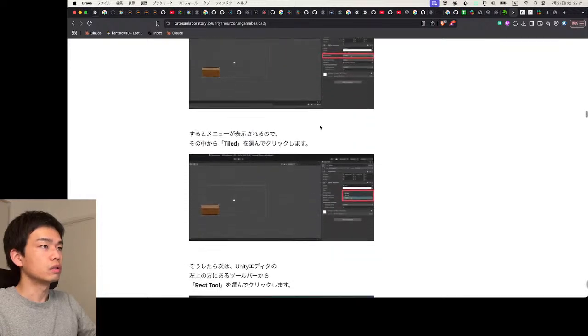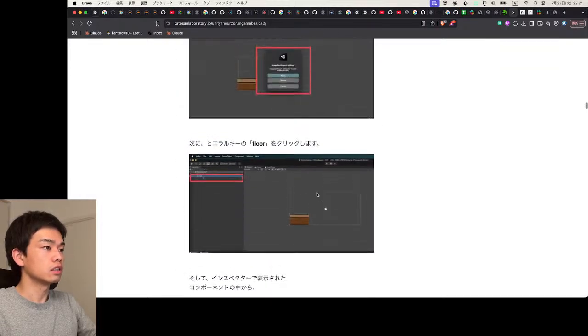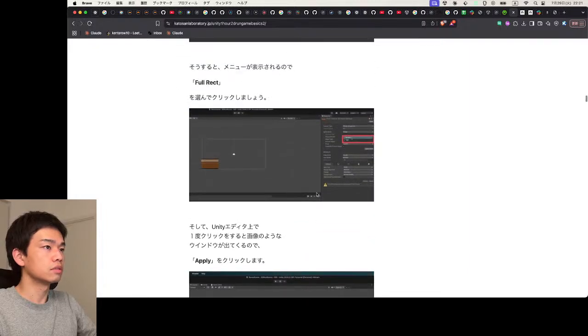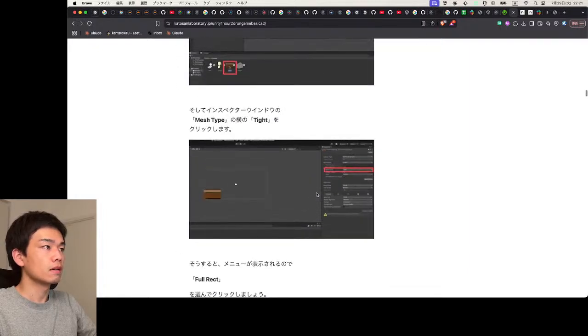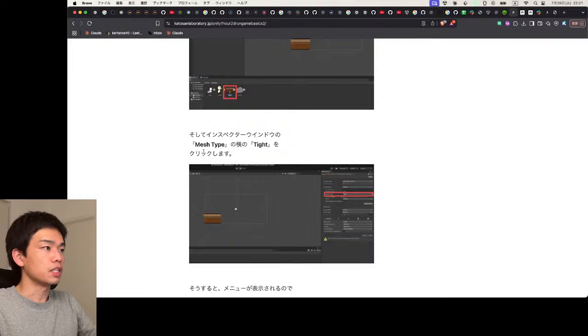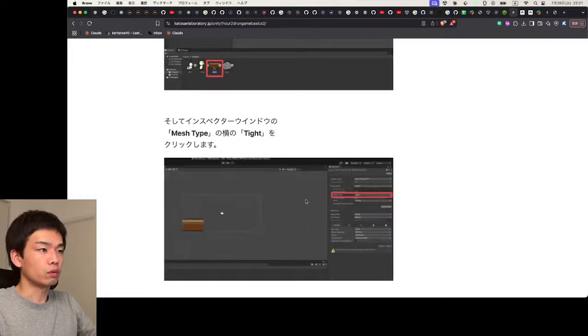So before doing this, I should change the mesh type, but I cannot find it.